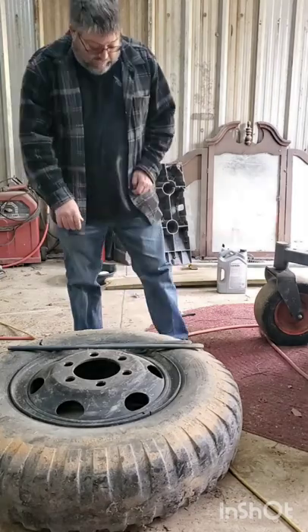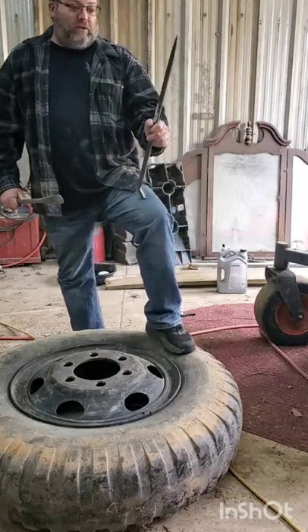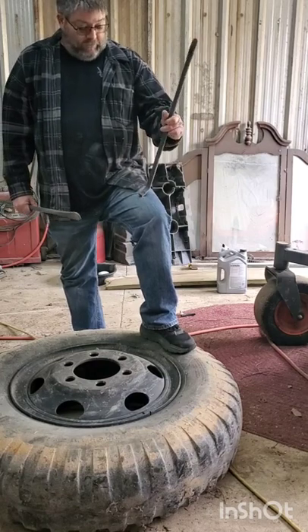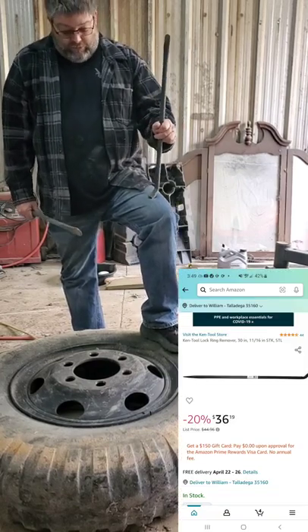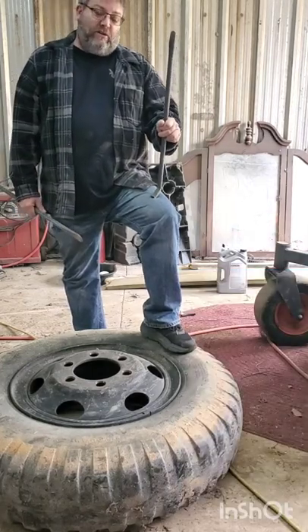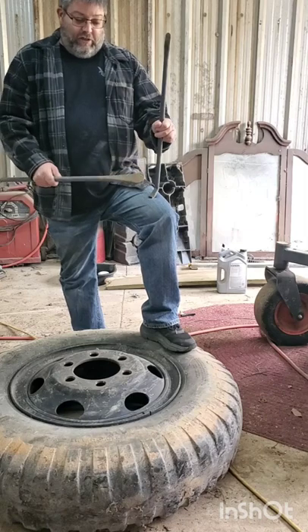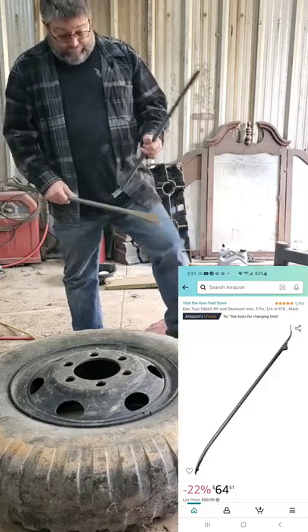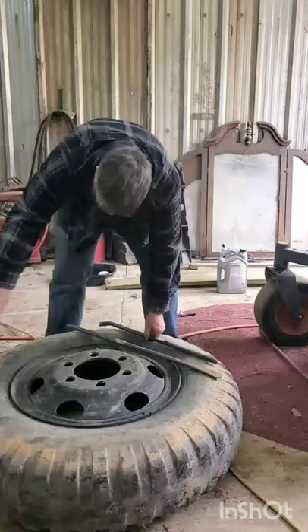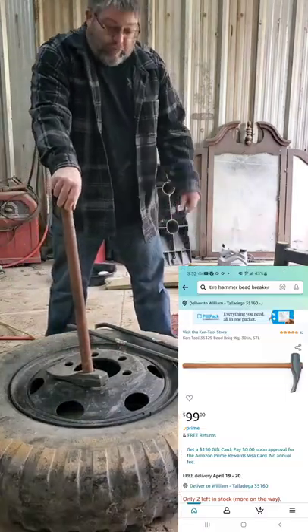The stuff that you will need: you need two bars. This one is the locking ring bar — I don't know the exact name of it, but it really helps. Otherwise you can get it done with other stuff like long screwdrivers, whatever. And then you need a nice bigger bar. You also need a slide hammer. All of this I bought off Amazon — it's kind of expensive, but anyway.